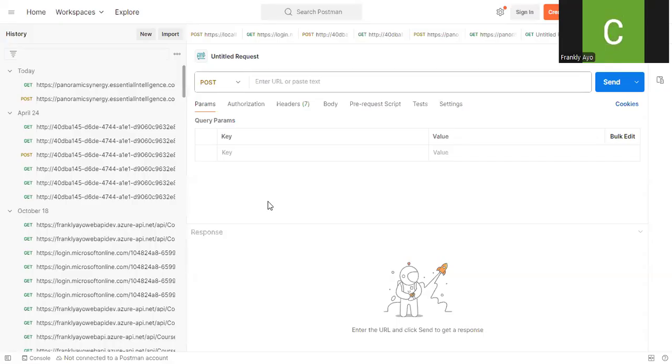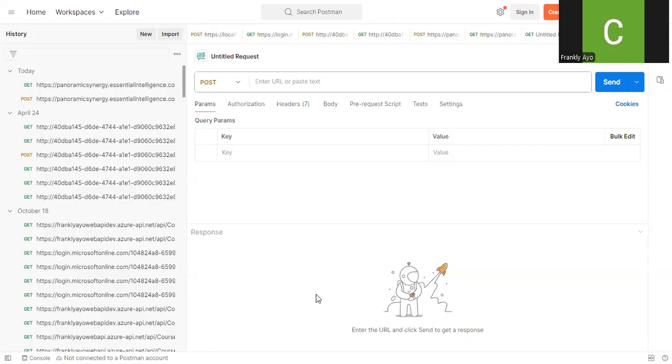Okay, so now we want to start communicating with the Essential API. As I said earlier on, the first thing is you need to get a token. That's the only way that the Essential server will know that you have the right privilege to communicate with that particular tenant. And how do we do that? It is through the API key and your password.